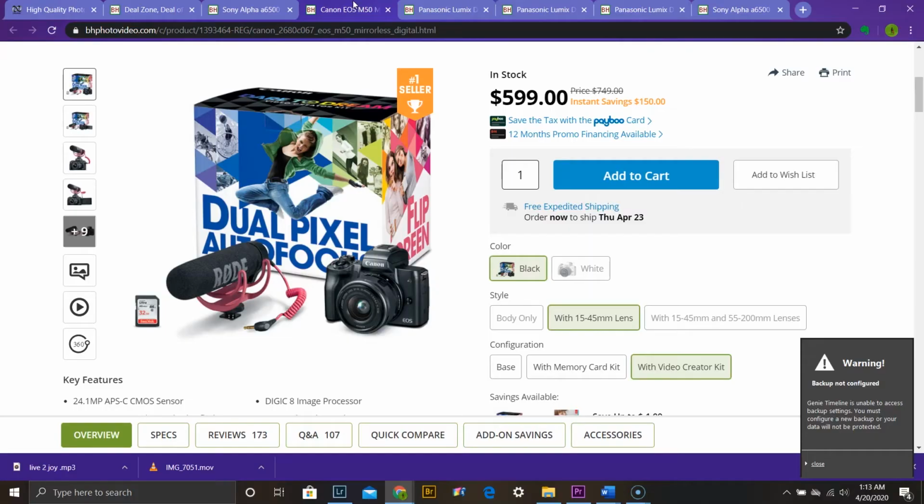which require less post-processing for you guys. So I would recommend this camera for $100 more because it gives you better autofocus and also better lens choices after you purchase an adapter. So I would recommend this camera over the last because it has better photo quality, better autofocus, and it already comes with a shotgun mic and SD card. All you guys will have to buy is a tripod to hold it and or a gimbal to hold with it. And Canon has beautiful, beautiful images and beautiful color as well.